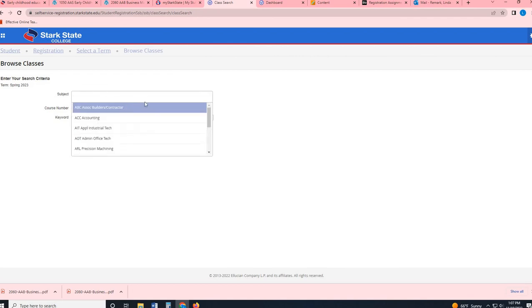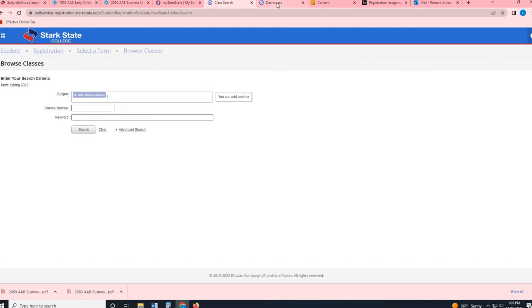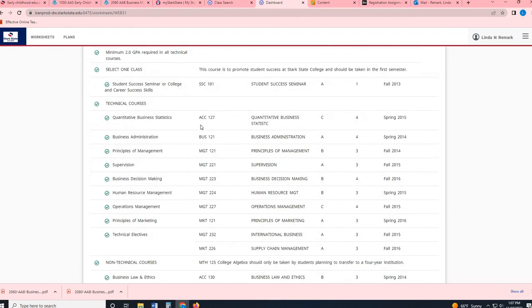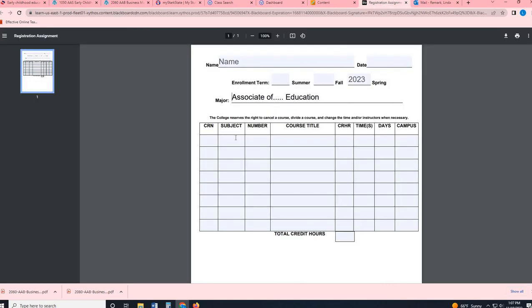All right, my subject. So subject area is the 3-letter abbreviation. I'm going to use one of the classes I teach, IDS. If you're looking at your MAP page, that could be ACC for accounting, it could be MGT for management, it could be MTH for math. It's the 3-letter abbreviation. That is what's going to go in your subject. So IDS or MTH, or ACC, whatever it is, okay?